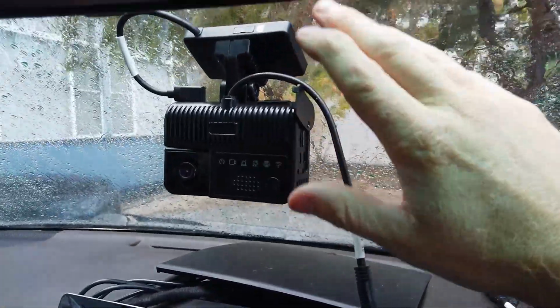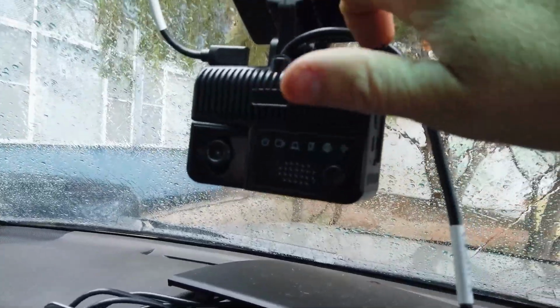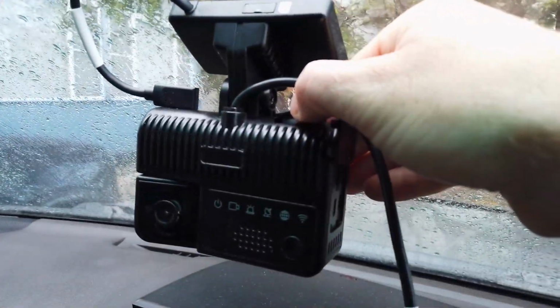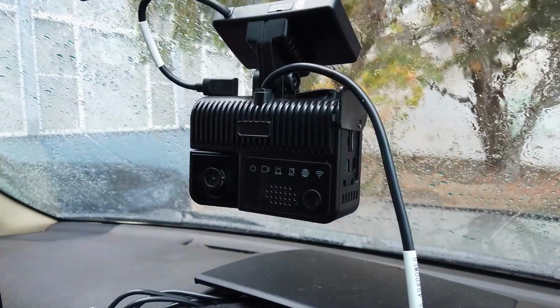So installing it's pretty straightforward. Once it's installed, you power it up. The SIM card goes in the top here, and an SD card in here. This little slot here is for those extra cameras if you want to use those extra cameras. And then you just need to open up the app and use the app.